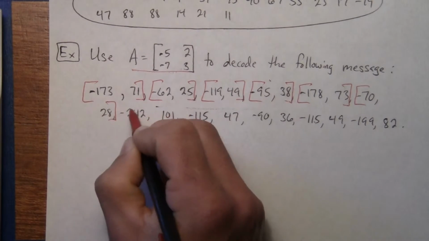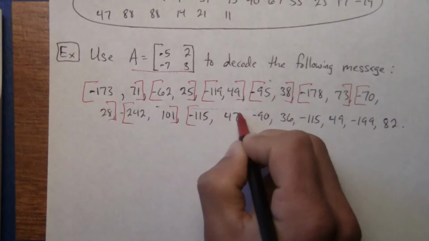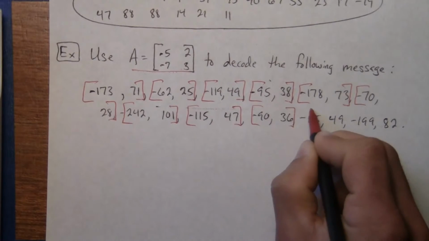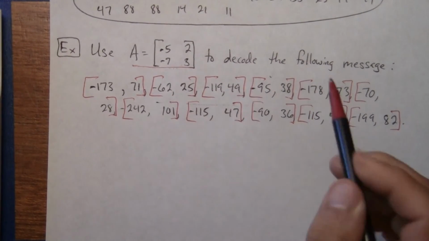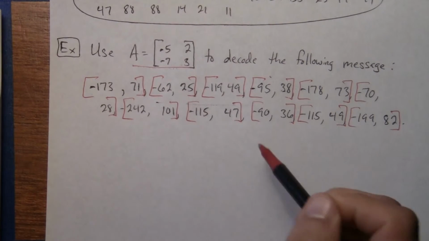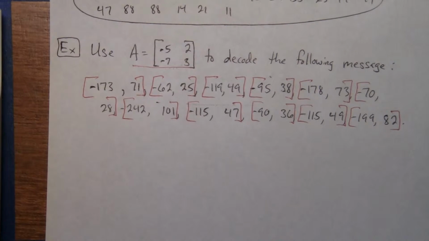Typically when you're given one of these, you're probably going to get a 3 by 3 or maybe 4 by 4. Otherwise, it just takes a while to enter these in. Alright, and now because they're giving you the message, this has to work out evenly. If it doesn't, then whoever gave you the message made a mistake.